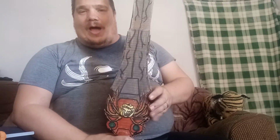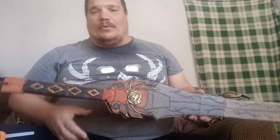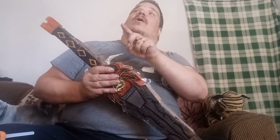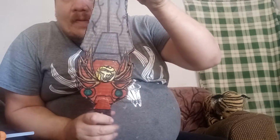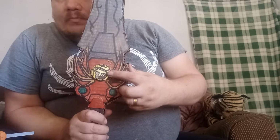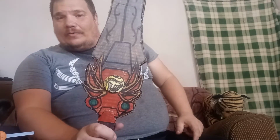Pretty cool. I'm going to be chroming out the blade later on, like I did with the other ones, which I will be showing off on this channel as well, as show you what I've done with them. So give me a little bit and I'll get them down and show them to you. But here is the sword itself, right here. Travis and I put the power coin on there.